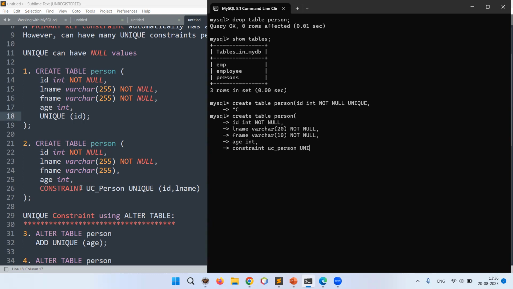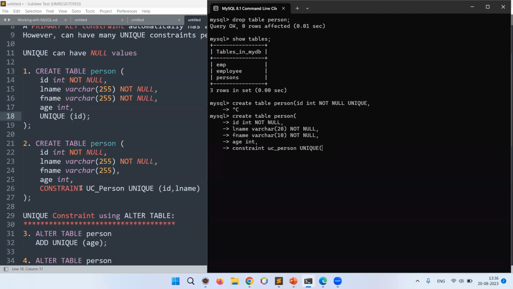What constraint I'm going to create? Unique constraint on what? So now I would like to create a unique constraint on not one column, but multiple columns, that we can actually do. So in a table, I want a combination of columns to be unique, not just a single field or a column. For a primary key or a unique key, we can have that possible, right? So constraint UC person, unique.